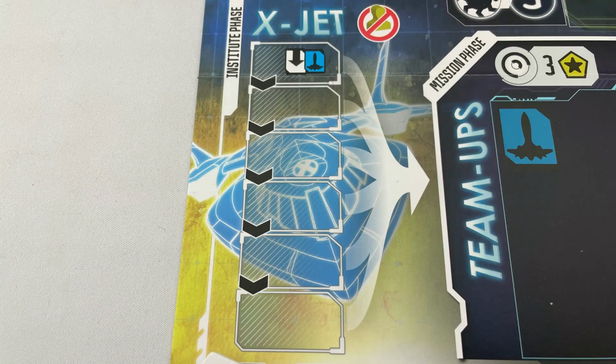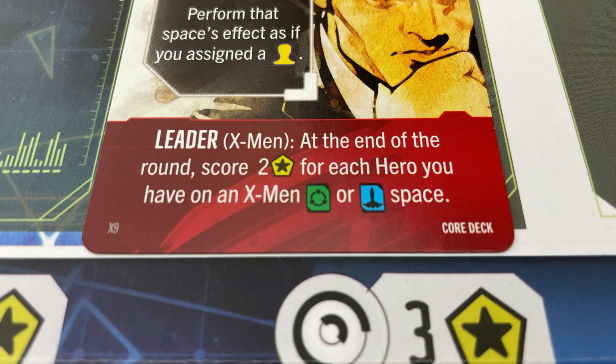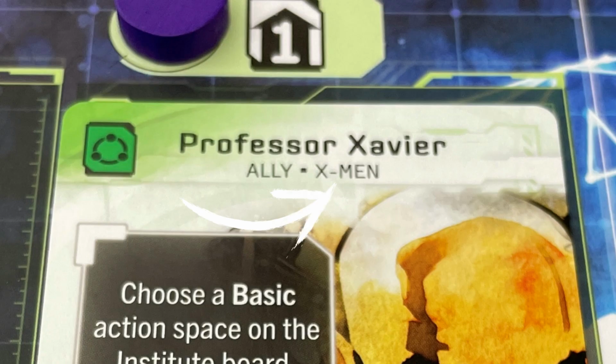Now it's possible that due to card effects, a villain can be defeated in the Institute phase. If this is the case, just resolve the defeated villain and then go back to taking turns as normal. Once all the extract pawns have been resolved, go to the end of round phase. Perform any end of round instructions on ally and team up cards. For example, Professor X says to score 2 points for each hero you have on an X-Men ally or team up card. Team affiliation is shown under the character's name.